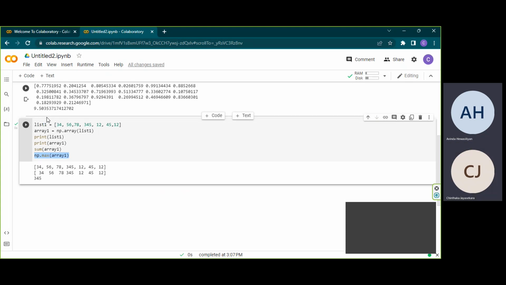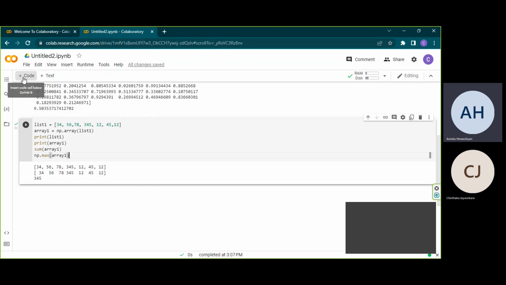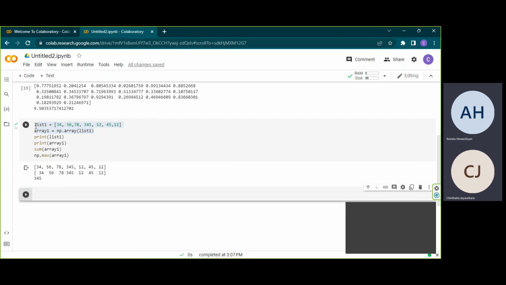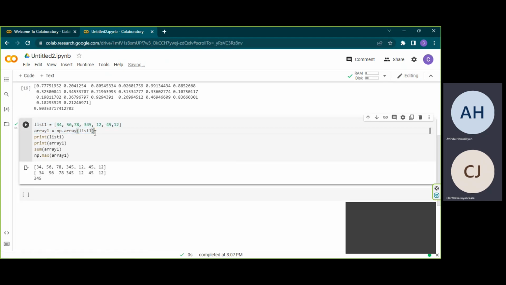Again, I don't know what the reason is. I thought it would give you the last output. This isn't showing the sum, but it's showing the maximum. Only showing the maximum, not showing the summation. That's why I said not the last line, the previous line. I don't know what the reason is.